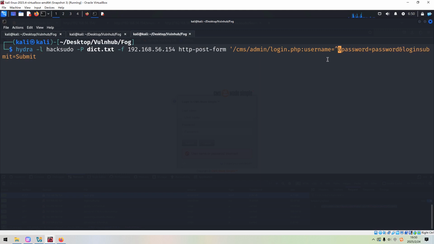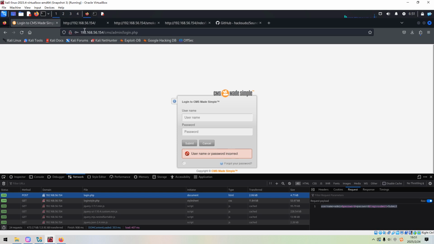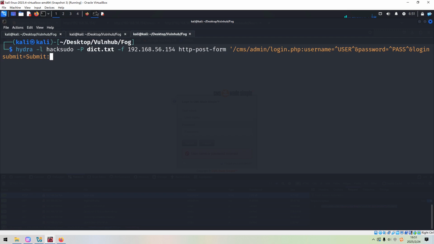So the user, and similarly for the password, pass, not password. Next we need to specify the third section. When we submit incorrect credentials, we need the keyword of the response. Here the keyword is incorrect, so we just copy it or type it in.